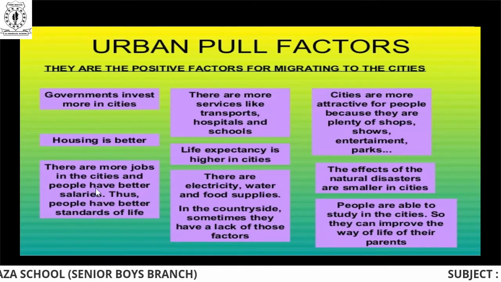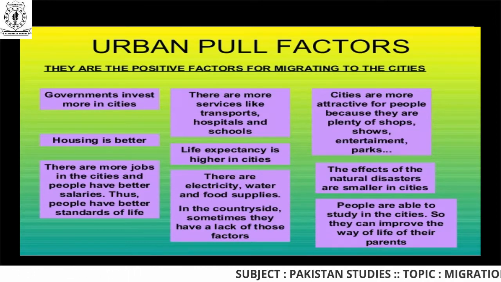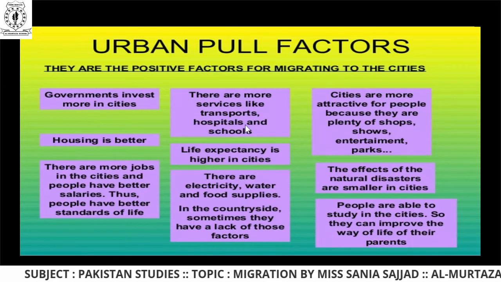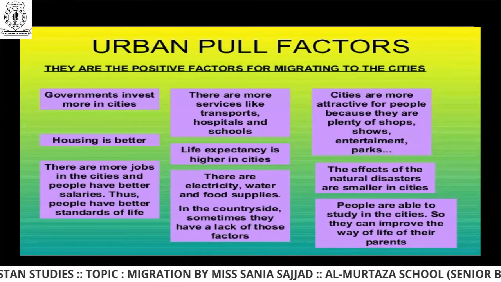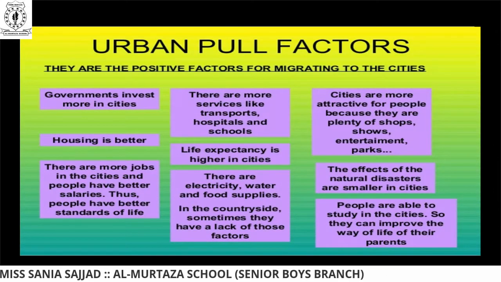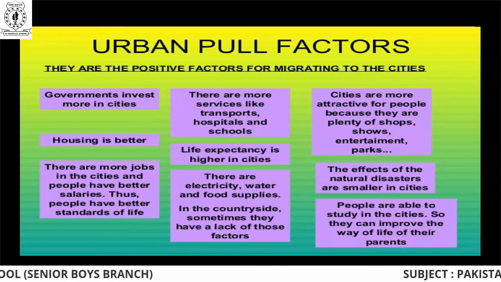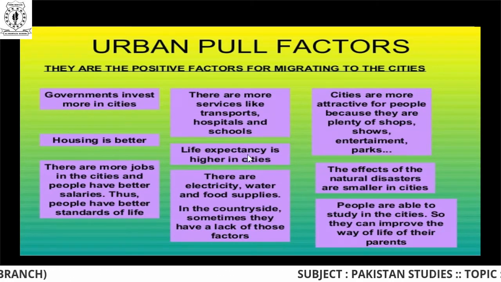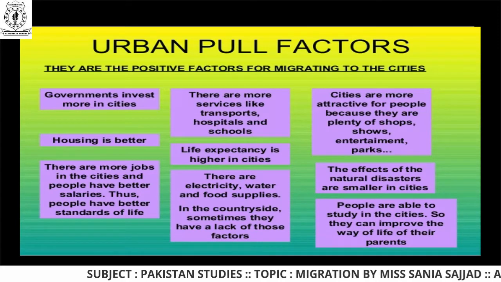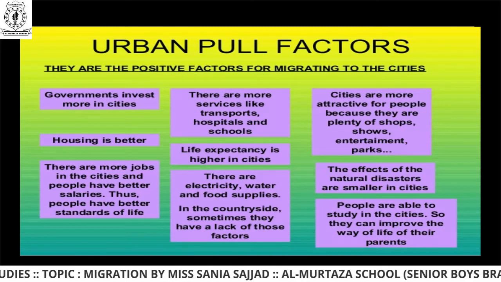When we talk about the city, people have better salaries, people can look after the family members, people have better standards of living over there. They're also offering services like transport, hospitals and schools to people who can work and who can get a better education from there, an education which can help their family members. The life expectancy is higher as compared to the life in the rural areas, because the major reason is that the medical facilities are present in city life.